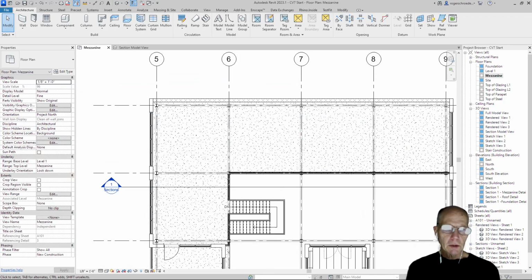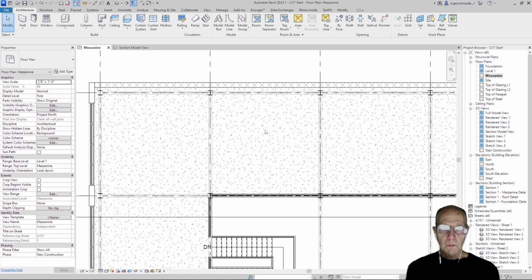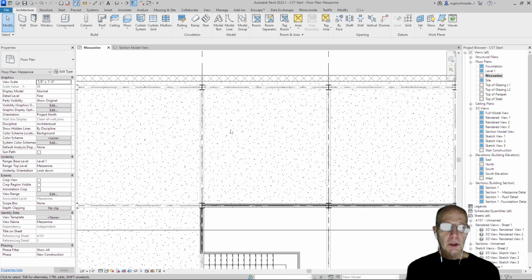So I'll just shut this down and we'll take a look at the mezzanine level of our project. I'm between bays 6 and 7. You may obviously have different nomenclature or numbers. So it's one bay over. We're going to draw our bathroom right there, and I'll just zoom in on that area. And we'll start drawing our bathroom.